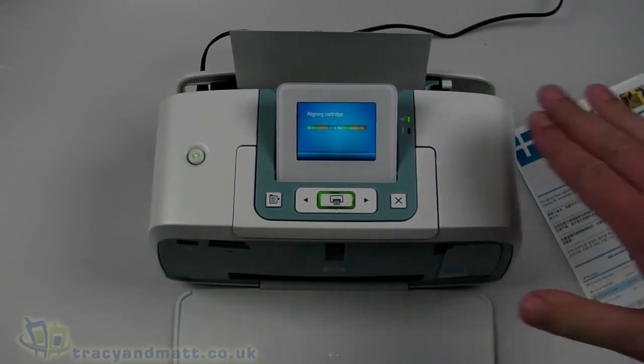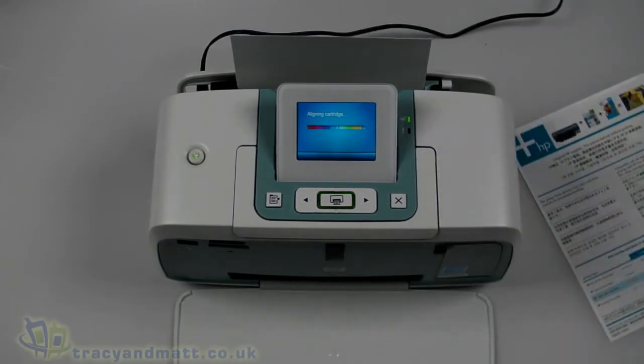I have a similar printer to this. The only thing is I do find that slightly wasteful from the point of view that you have to put proper photo paper in to align the cartridge. I find it a little bit wasteful, but that's the way they all are, unfortunately. So let's just let that run through.